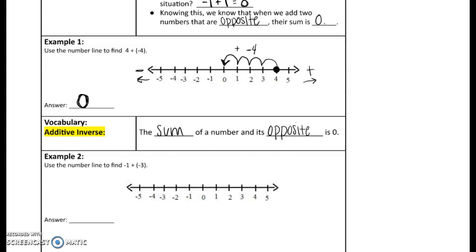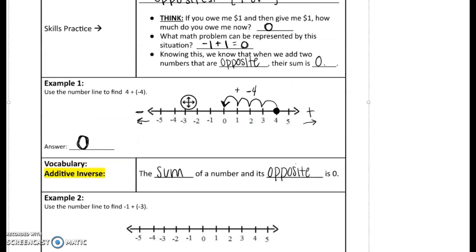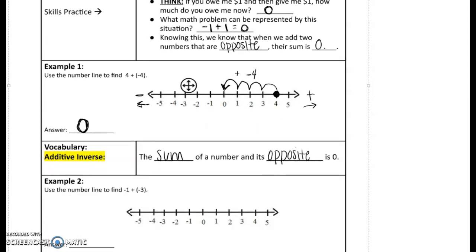This is just like that example in our warm-up that we did talking about when we owe money. So we found in our warm-up that if I owe someone $1 and then I give them that dollar, now I don't owe them any money. So same thing here. So if I had $4 and then I took away $4, now I'm at $0. So it goes both ways. So if you owe somebody money, as long as you add its opposite, so 4 and its opposite, it's always going to give you 0.